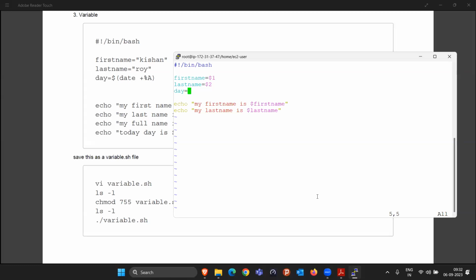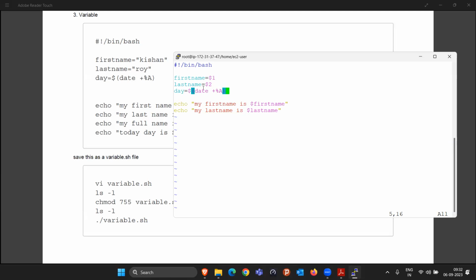So in that case, you have to run a command, date plus percentage a. And you know that date plus percentage a is a command which is going to print the weekday. So I'm saying you have to run that particular command and save it as day.